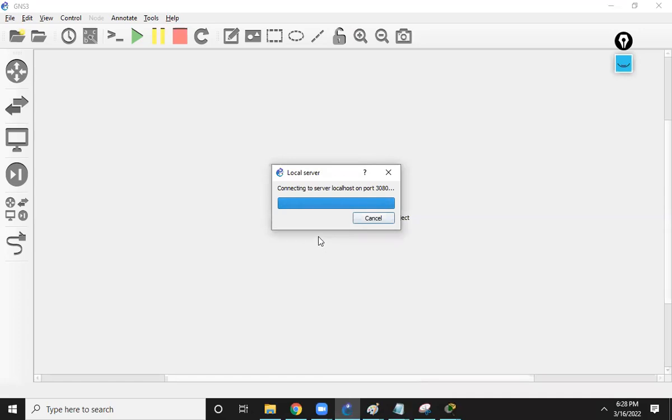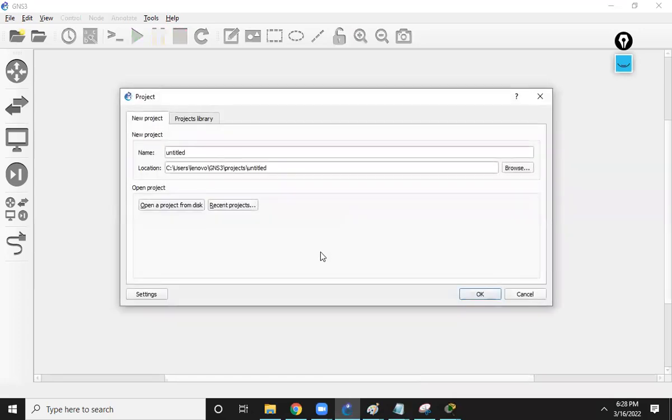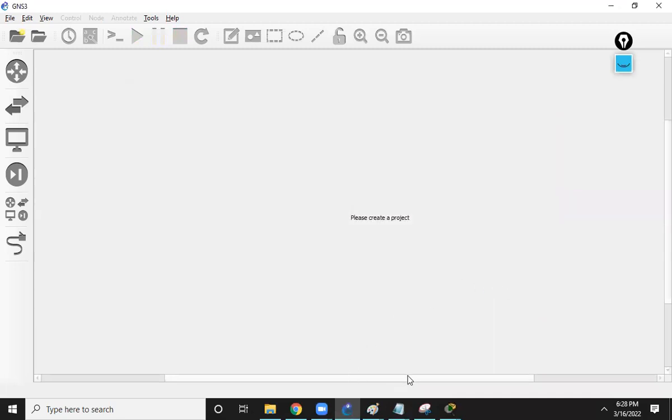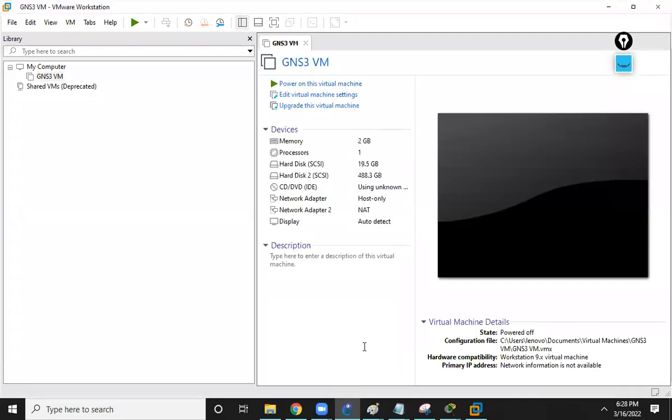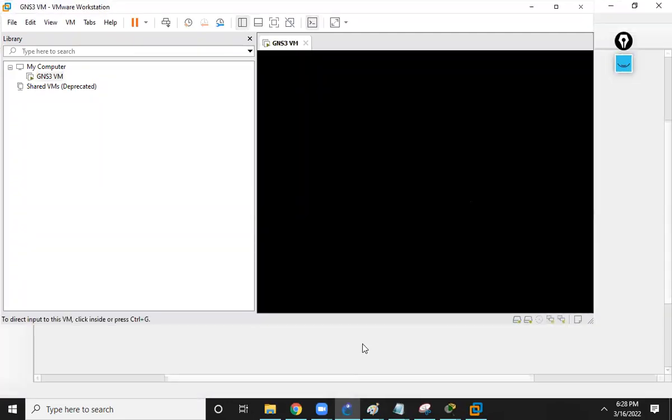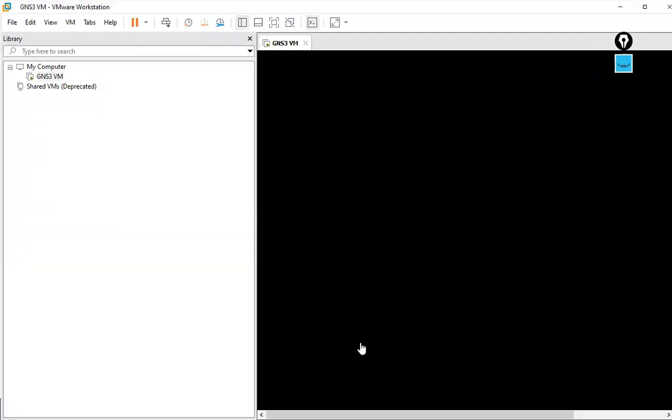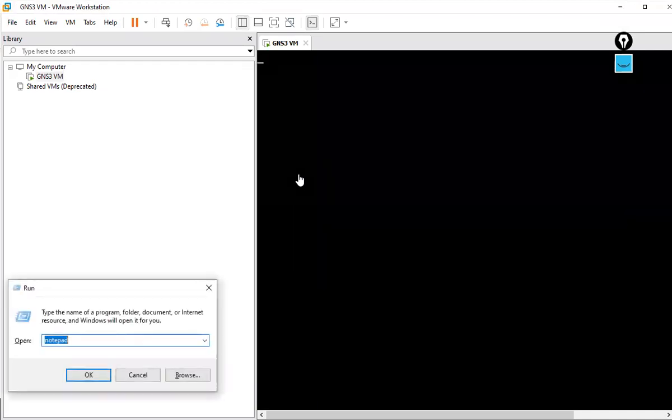I told you we'll go with the OSPF configuration, that's all. Just wait for 2 minutes, guys, because this will take time to load.